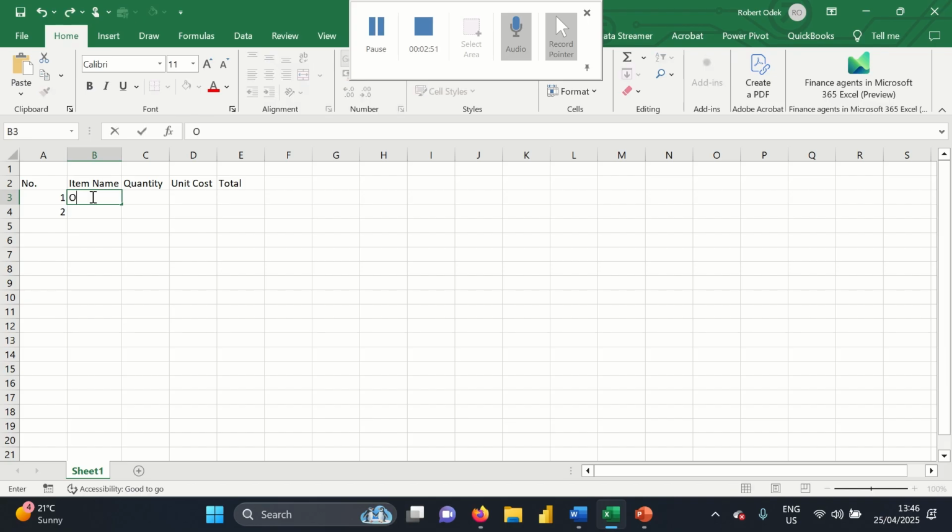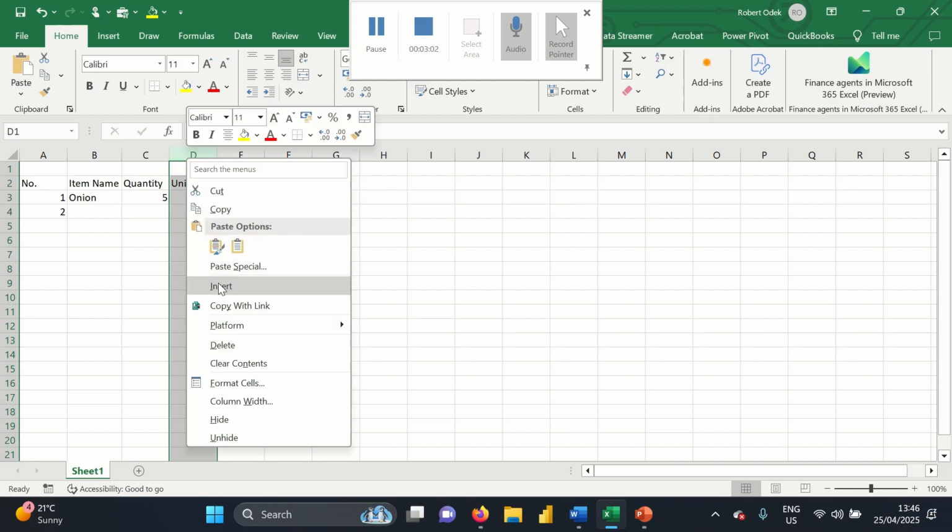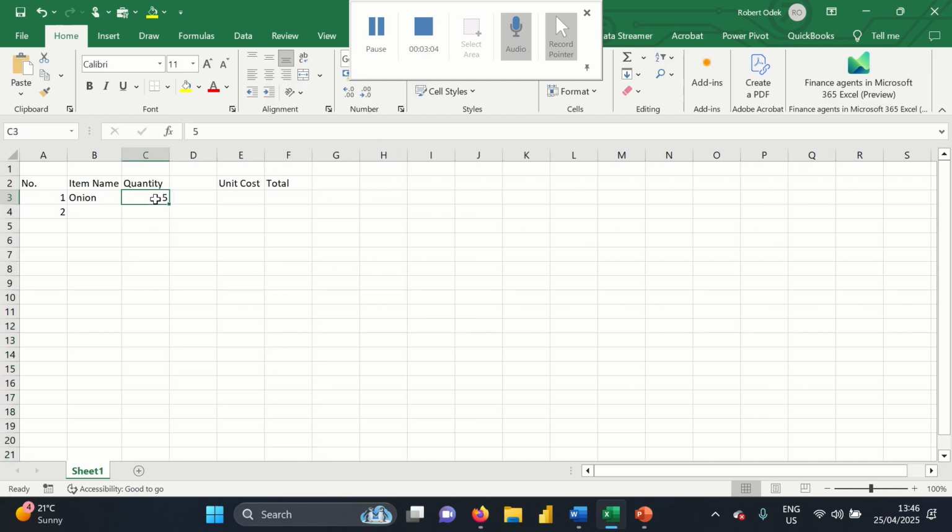So under item name here, we call it onions. Quantity, let's say we need 5 pieces. Since Excel needs to use formula, if we write 5 pieces, it will not be able to calculate. So let's just write 5. Then in the next column, we introduce the unit of measure.